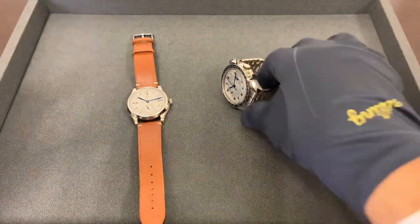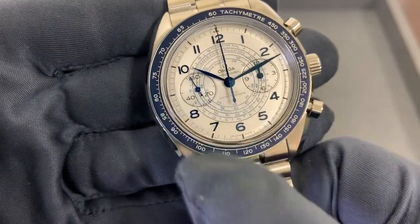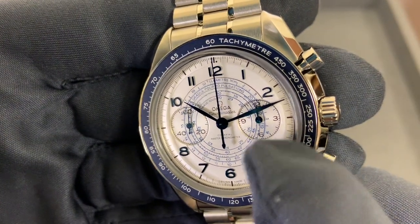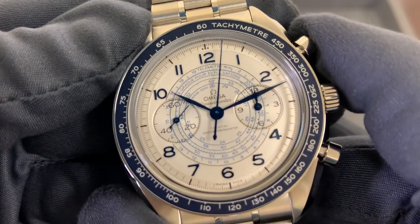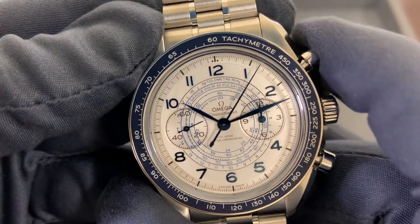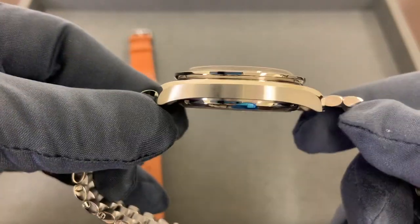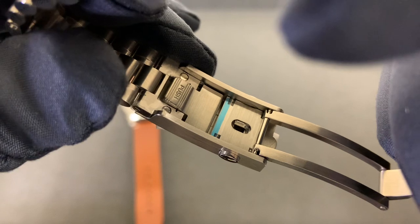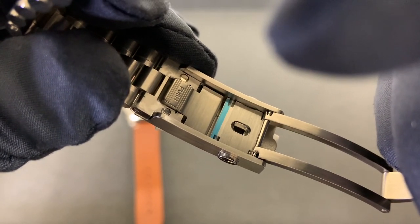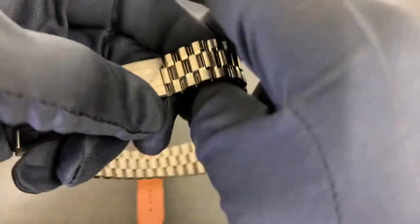This is the second model we've gotten in, so if you're interested please reach out — brad at brentlmiller.com. Now take a look at the Chronoscope. You have your constantly running sub-seconds hand at the nine o'clock position, and a 12-hour counter over at three. It's obviously a larger watch. I love the bracelet on the Chronoscope — similar to the Speedmaster — but you do get micro-adjustability on the inside of the clasp, which a lot of newer 3861 Speedmaster owners are wondering why it wasn't included. I hear it's coming. Again, manual wind movement.